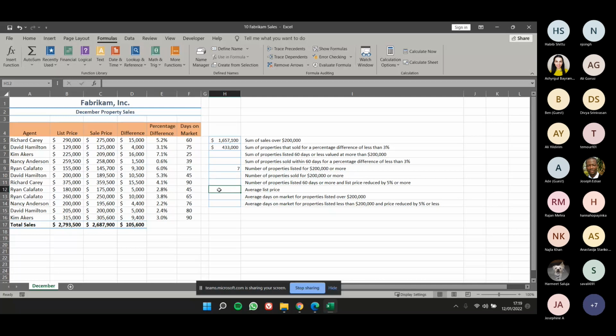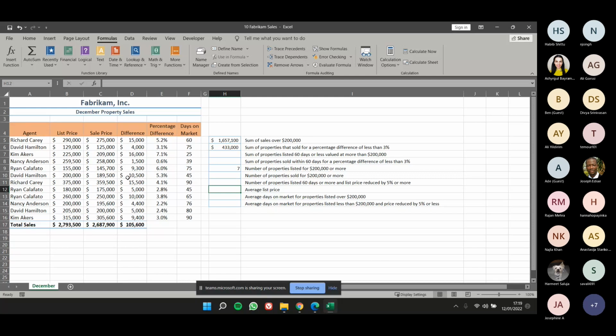Next thing we're going to move on to is AVERAGEIF. The AVERAGEIF function returns the arithmetic mean of all the cells in a range that meet a given criteria. Like how SUM and COUNT worked, AVERAGE also works in the same way, that it only works out the average of those cells that meet the given criteria that we give it. In the AVERAGEIF syntax, range is the set of cells that you want to average. For example, in this exercise, you use the AVERAGEIF function to calculate the number of days that properties valued at £200,000 or more have been on the market before they were sold.